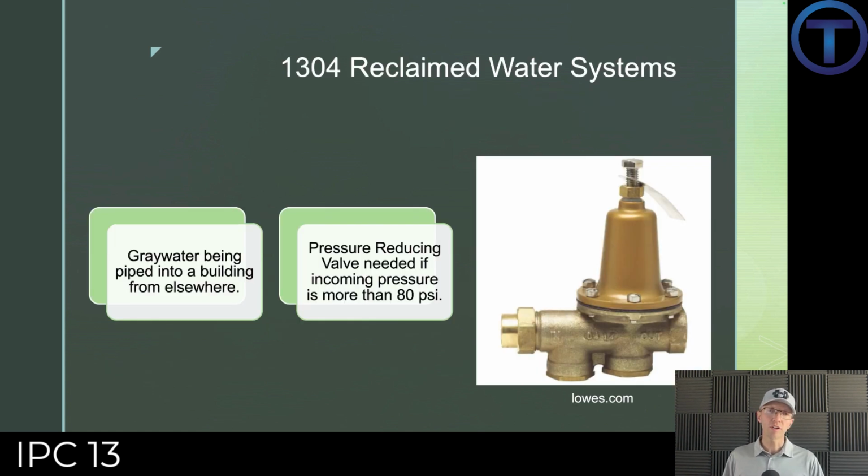1304 talks about reclaimed water systems. And again, this is where you'd be reclaiming that water, that gray water, treating it, and then pushing it out for use on maybe a lot of things, right? This is specifically for gray water that may be collected and then pushed into a building from elsewhere. Now we're not just inside, but we're reclaiming it and sending it into a building. And that whole process may increase the pressure. Let's say our place of water collection or where we're treating it to send it to the building is higher up than the building. Now we may have an increase of pressure. And anytime there's higher pressure than 80 psi, we have to install pressure reducing valves. The same is true with potable water, but that applies to these reclaimed water systems.